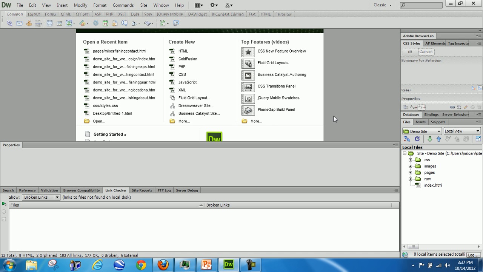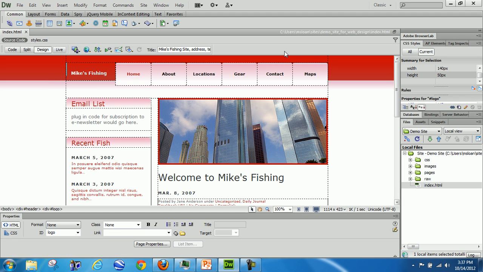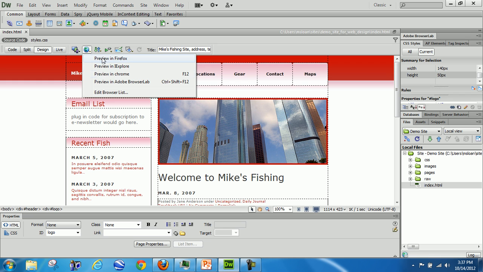So when you go to here and you have a file open like this, and let's collapse this tab group, you have this little preview button. I should see at least 2 in here, not just Internet Explorer, okay? And if you're on a Mac, you probably already have a couple, but I want to see more than Safari, okay? I want to see at least 2 because you want to test these things out. You're going to be trying different stuff, even just today, and you want to test it out in different browsers. I don't always do that in my videos, but you will definitely want to start doing that when you start working on your own site.